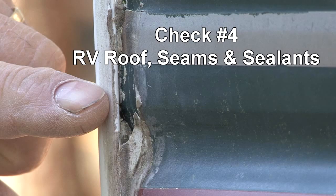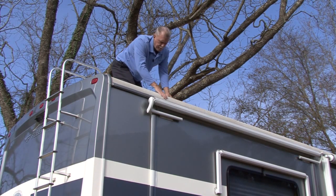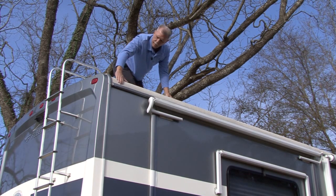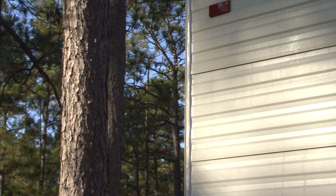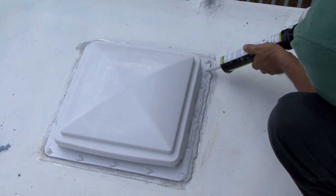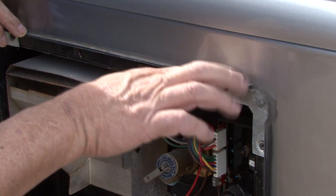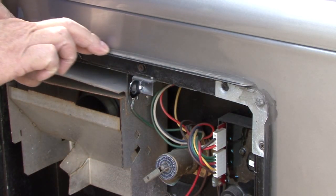Check number four, RV roof, seams, and sealants. Caution, whenever you work on the RV roof, be extremely careful. A fall can result in serious injury or death. Every seam on your RV and anywhere the RV manufacturer cut a hole in your RV has the potential to leak. It's important to take your time and thoroughly inspect all of these seams and sealants on the RV.